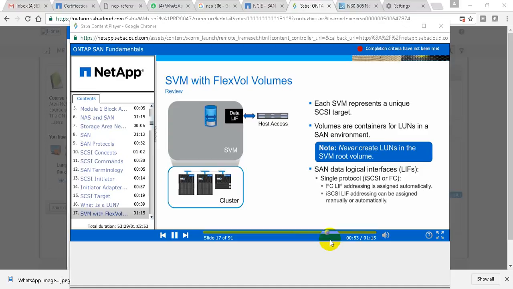When a LIF is assigned the iSCSI protocol, you can assign an address manually or automatically. Although SAN data LIFs do not fail over, they can be migrated. However, there are restrictions on how SAN LIFs are migrated. See the SAN administration guide for more information about migrating SAN LIFs.